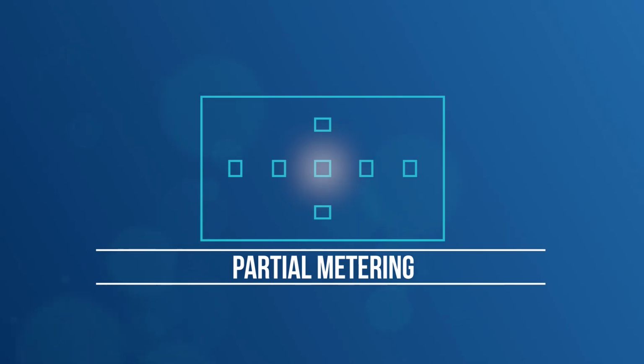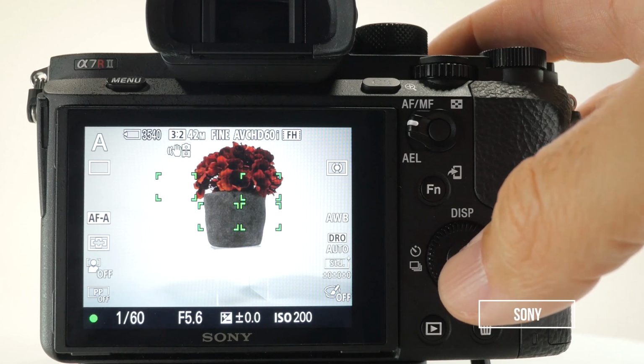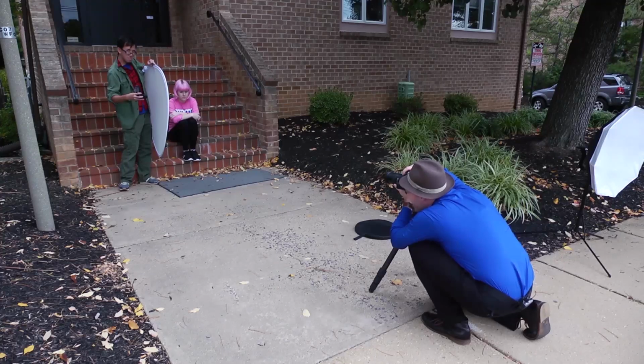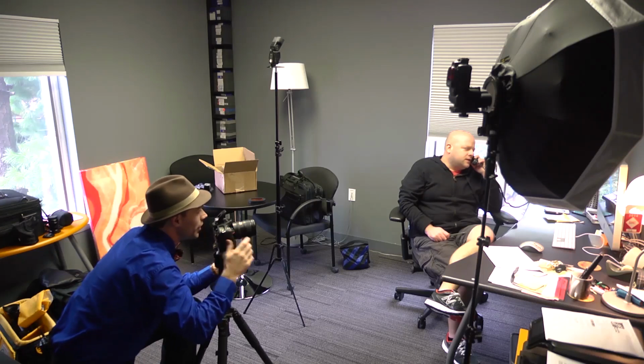If the background is really bright, consider partial metering. This option may also be called center-weighted average metering. This method looks at the whole scene, but heavily favors the results from the center area. It's a zone at the center of the screen that's about 8% of the viewfinder. This really allows the subject of a photo to drive the exposure. This option is not available on all cameras. Remember, you can center the subject and half press the shutter button to meter. While still holding the button, you can pan or tilt to recompose the frame. This method is quite useful if you're shooting portraits and will really be useful if you've got a strong background or a very dark background.